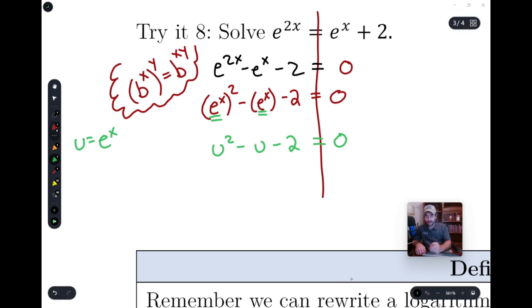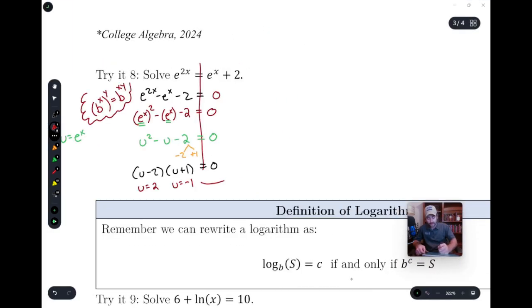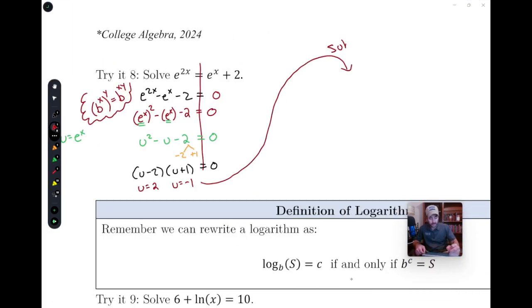And that looks like a nice, neat factor. The 2 breaks into terms, let's see, probably -2 and +1. And so we can factor that nice and neat. u minus 2, u plus 1 equals 0, which means we've got factors and zeros. u equals 2, u equals -1. But remember, u was never in our original problem, so once we get to our final answers, we need to go and back sub in that original u.